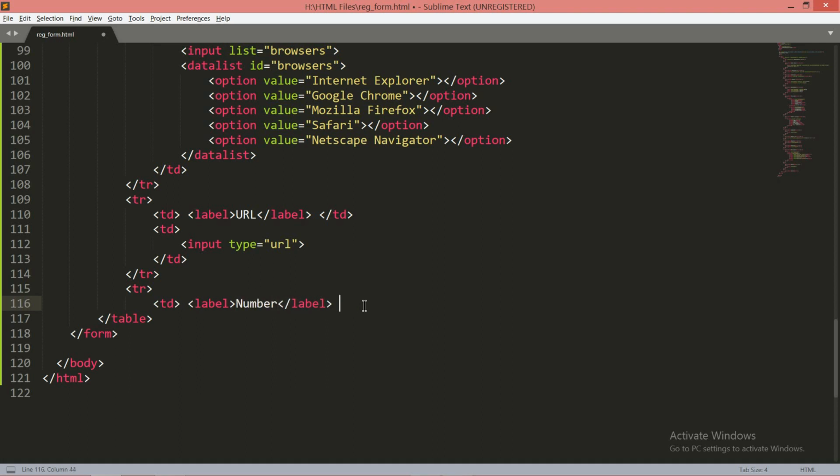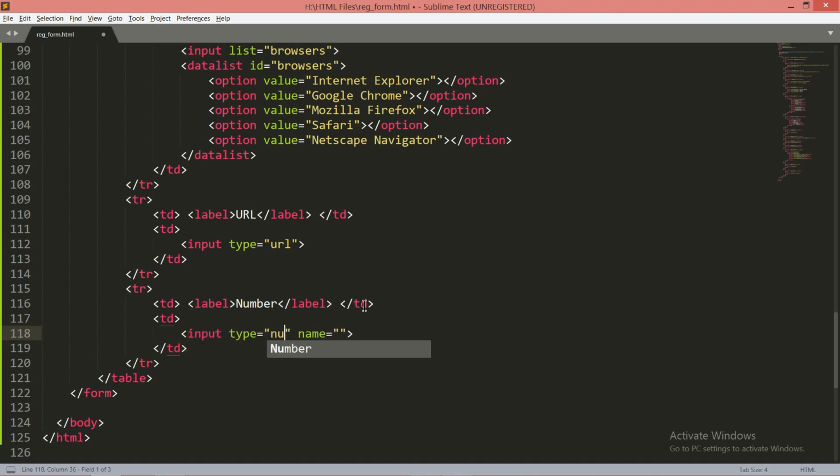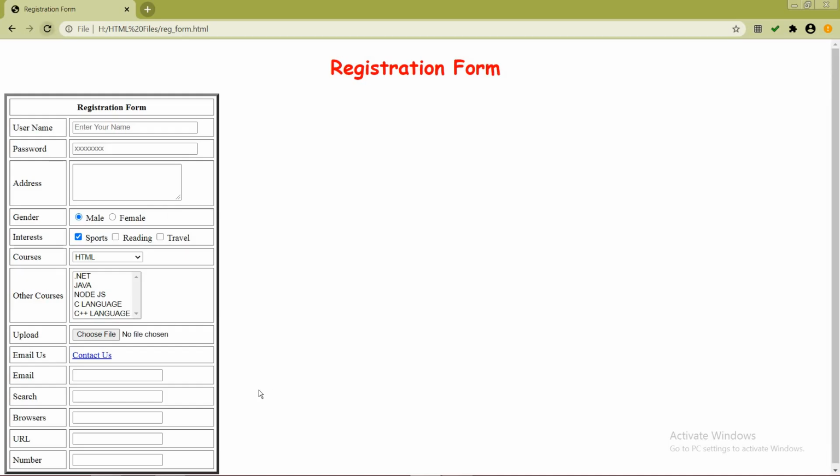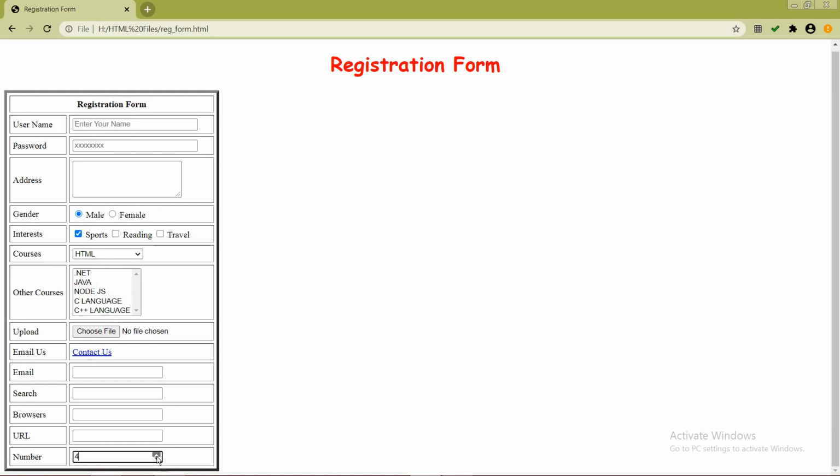Close the cell, and here I maintain input type is equal to number. If you put it as number, you can see it will work like this when you click on these particular arrows.